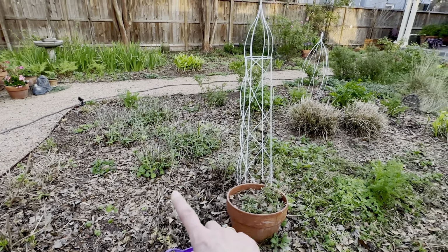This is that crazy Ammi visnaga, the pink Ammi that grew here. I planted this a year ago from seed. It went through the summer. I had a little cage on it, a little cloche over it. It was in complete shade all summer underneath a bunch of mess. I found it in the fall. I didn't cover it or anything. It's been fine all winter, even through the freeze. And now I can see it's getting ready to have its first flower. It'll have a big flat pink umbel, I think it's called an umbel, like a carrot flower. It's in the carrot family.